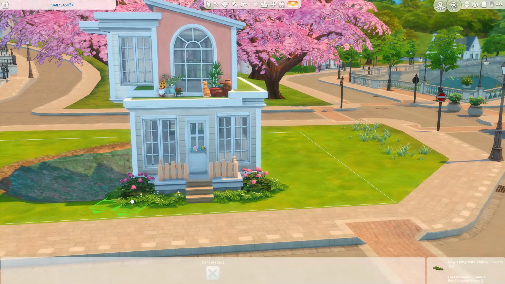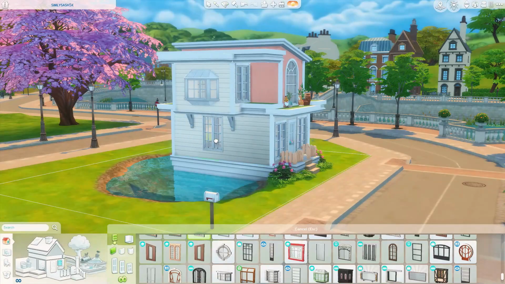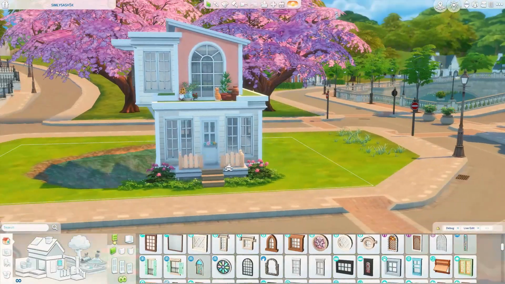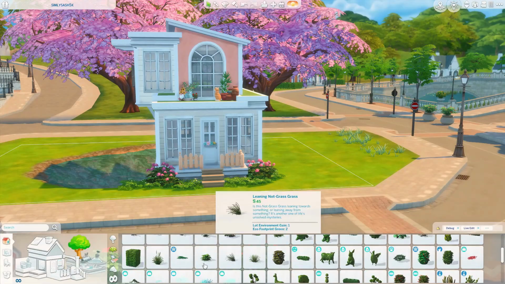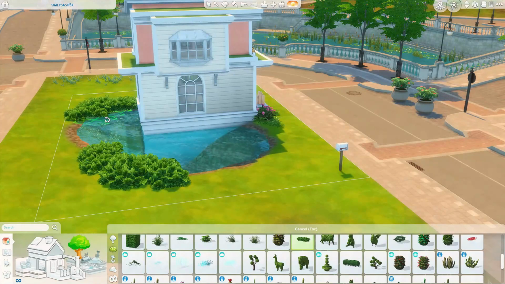I love the little pond here. It has all the basic rules. Don't change the walls. You can't really change the pond, but you can decorate it however you like. So I do end up landscaping around it. And yeah, I thought it was pretty cute.